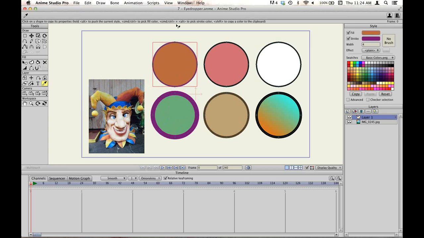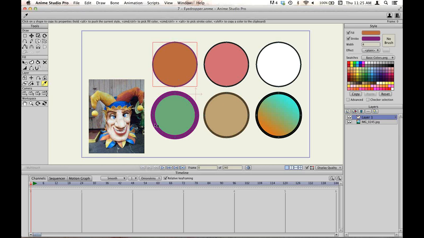Good. There's one more way I can select things, and that's to just copy a color to the clipboard. So now I'm not going to modify this shape. I'm just going to copy something to the clipboard. To do that, I hold down Shift, and again I click, and I can see the color selection that I'm picking right now. And let's go the red in the lips here. So this color, nothing has changed, but I've copied that color to the clipboard.